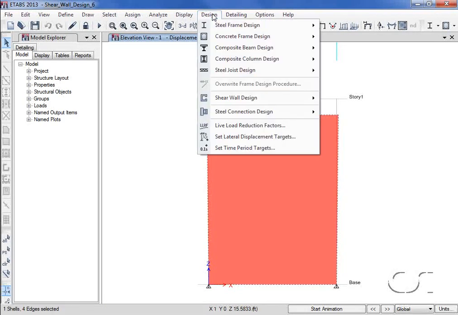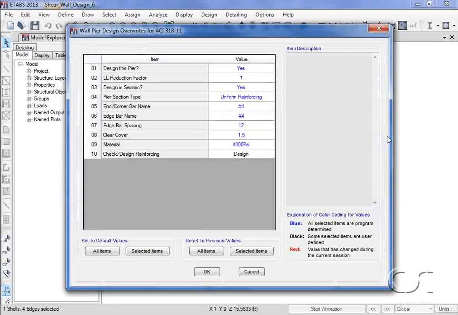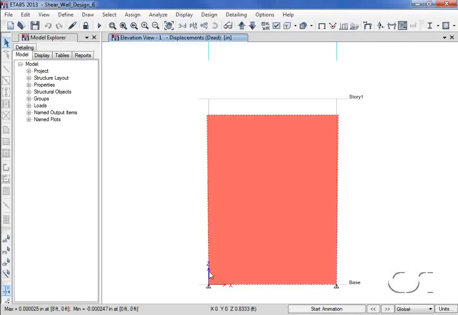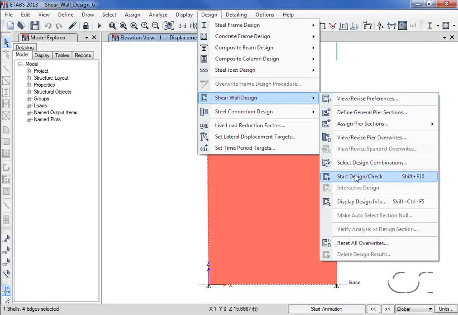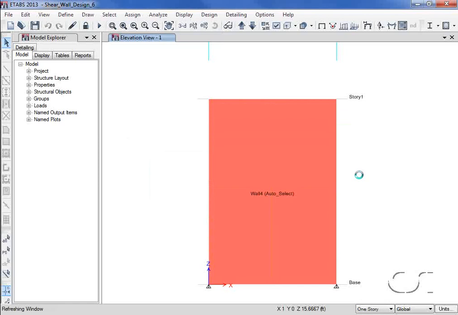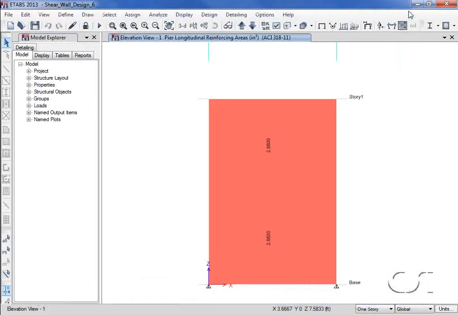A check of our pier overwrites shows that design using uniform reinforcing has been selected, which is the default and typically what should be used with auto-select lists. We can now click the Start Design command. And after it is finished, a right click shows that the median section, the 12-inch thick wall, has been used for the first cycle of analysis and design.